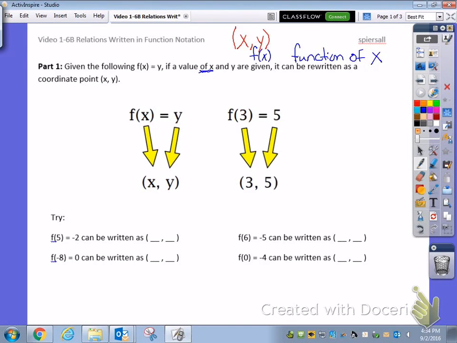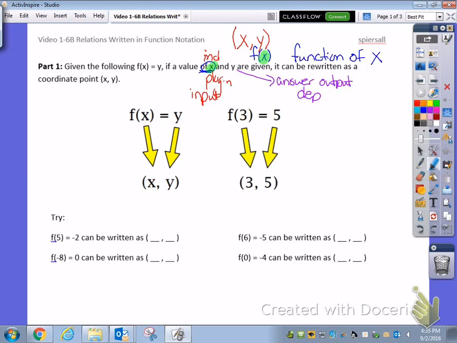So if you're given the value of x, and remember x is always what you plug in, so that's what goes inside, okay? X is the value that's inside, it's what you plug in. So think of it, x is what you plug in, and then y is what you get out. This is what your answer is. Okay, it is your output, where what you plug in is your input. Okay, input, output. So remember, x is your independent, and y is your dependent.